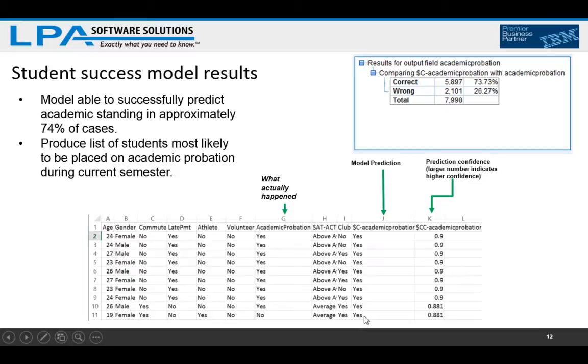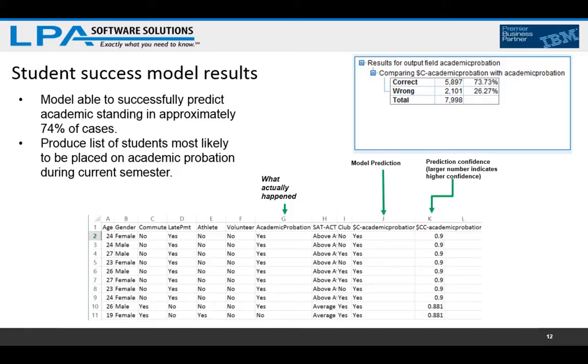A failure is listed right here, and it's something that as a person that's working in Modeler, you need to be able to go in and quickly pull in and evaluate, either using an analysis node to look at the aggregate effectiveness, accuracy I should say, or coming in and looking at a detailed level and being able to understand quickly what's going on.